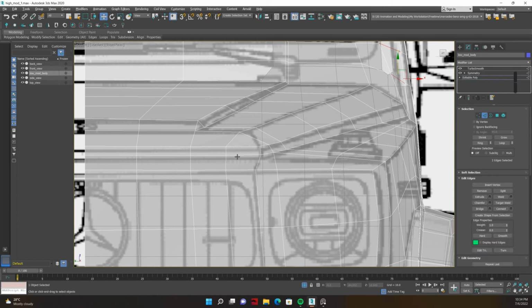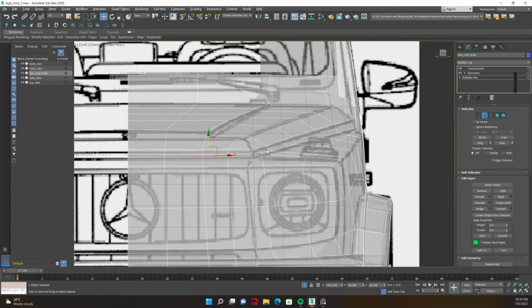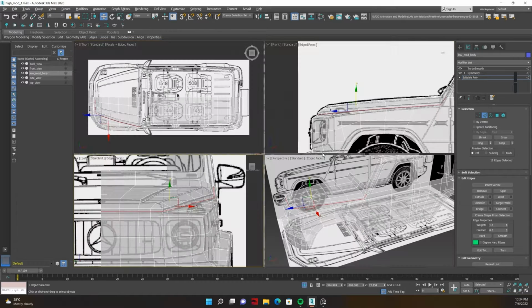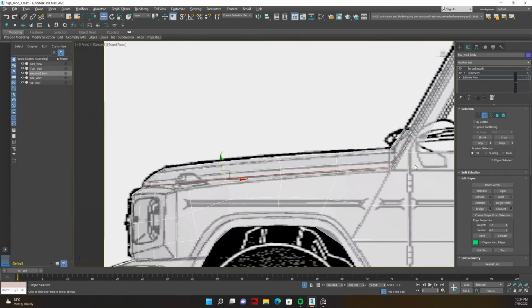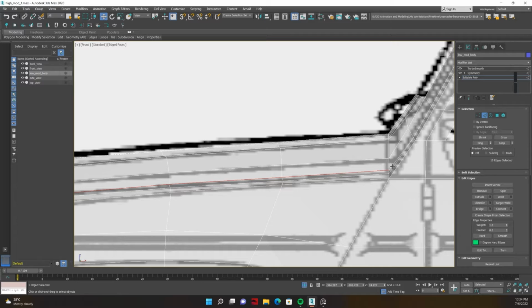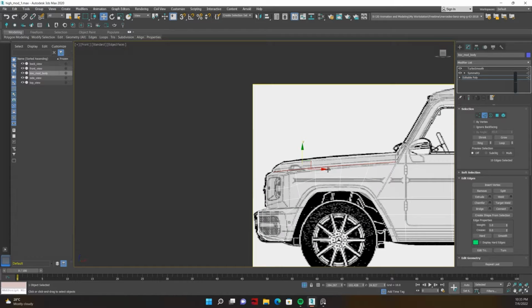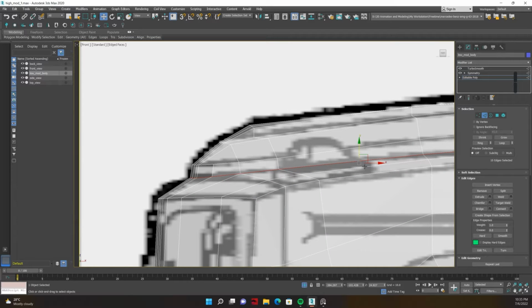Then I will choose the edge selection mode, or number 2 on the keyboard. I will double click this one, go into side view and unselect this one by selecting with the Alt key pressed.